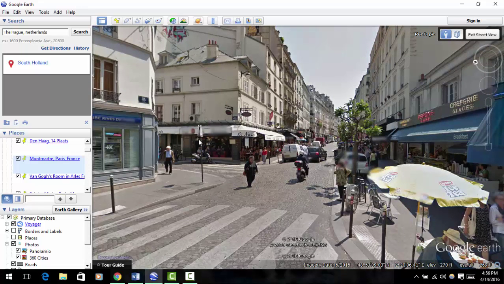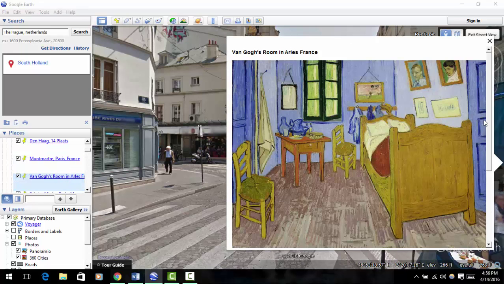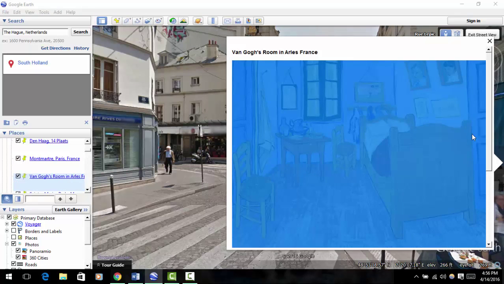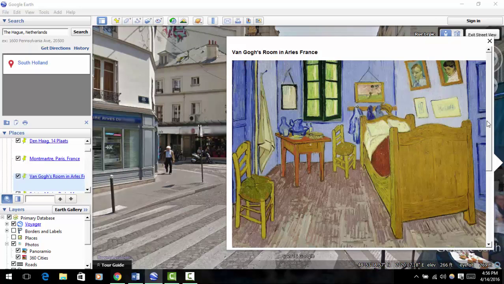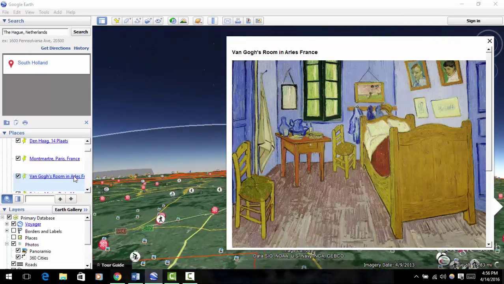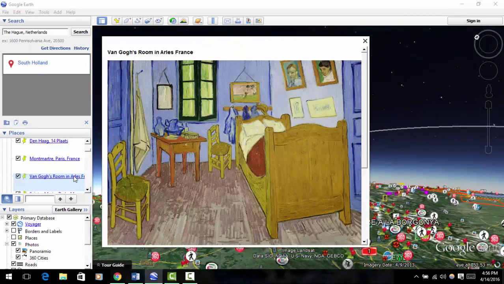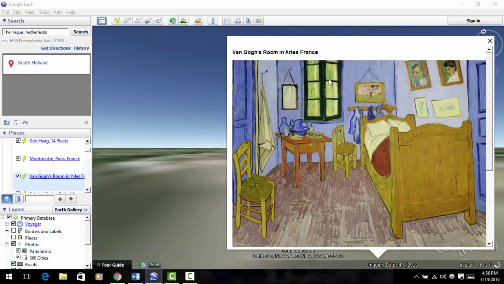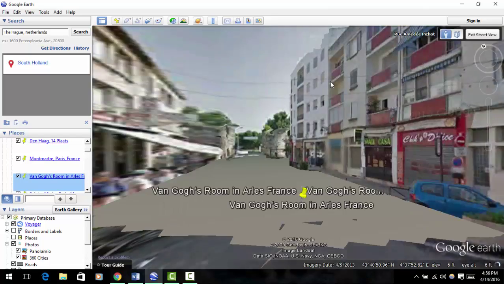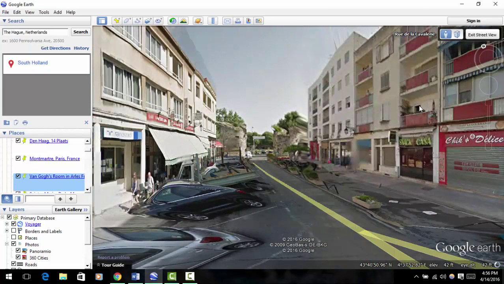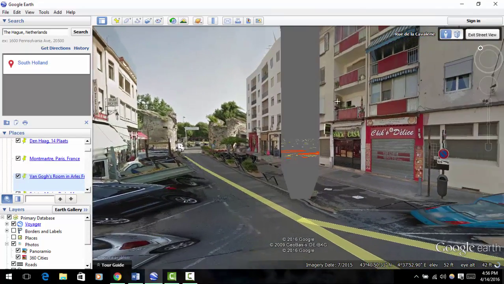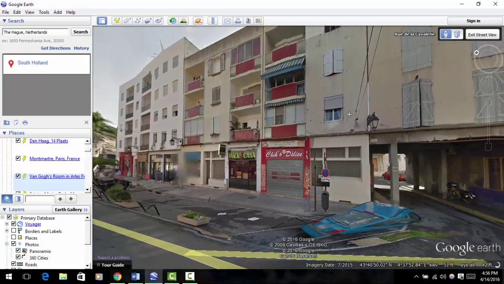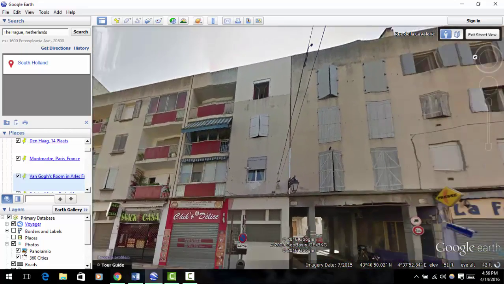But let's move on to Vincent van Gogh's room. You see this is a famous painting. The students know it. Everybody knows this painting. And so let's see where this room was that he rented. He went to a lot of trouble to fix up his room for his brother to come visit. You see these sweet little paintings of him and his brother. Paintings within a painting. And here we are. This is his neighborhood. This is where he rented his room. I don't know which one of these was his room.